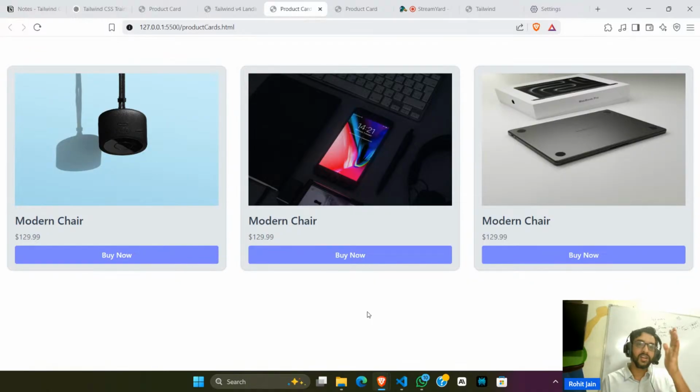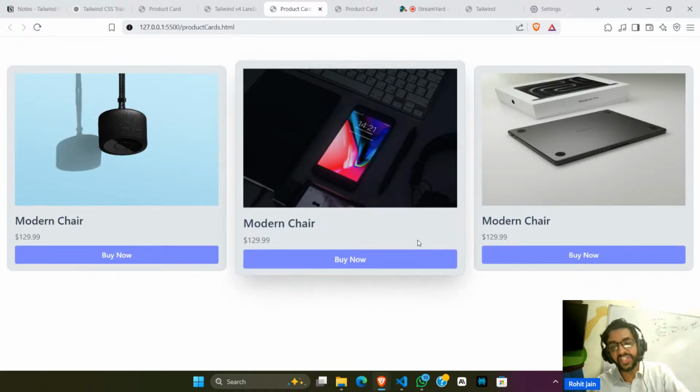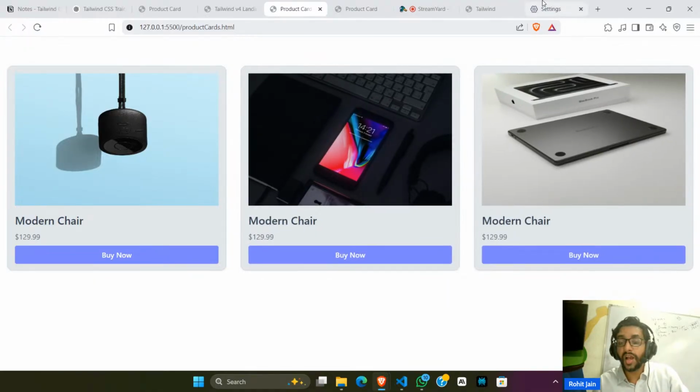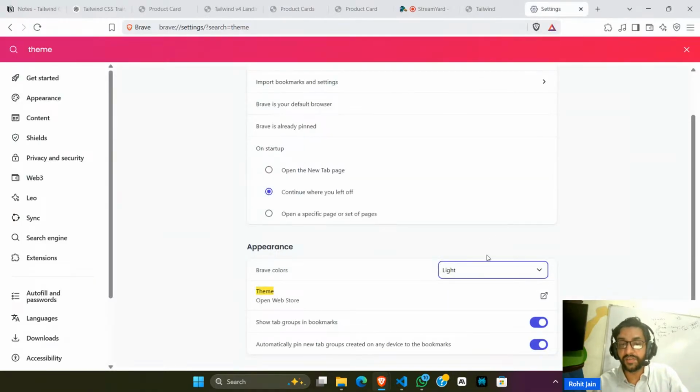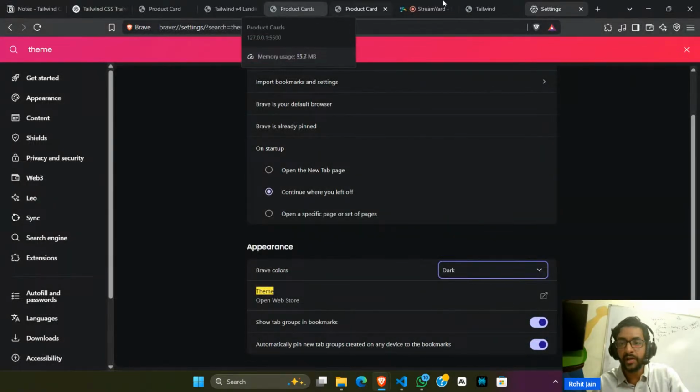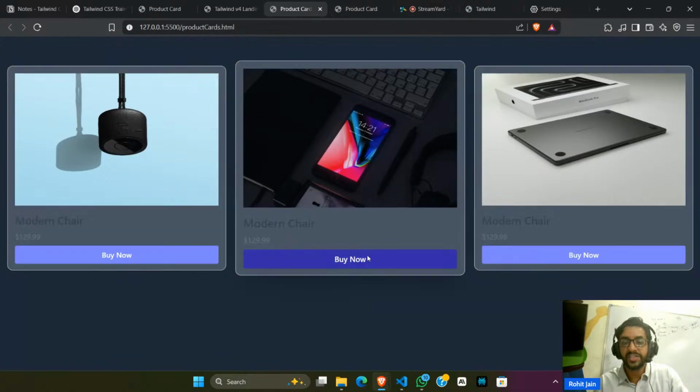This is the dark theme and light theme built into Tailwind. It can automatically change colors according to your system settings. If I go back to dark mode, you can see it is changed.